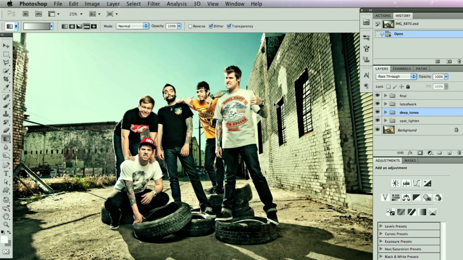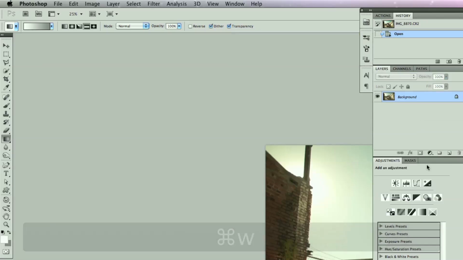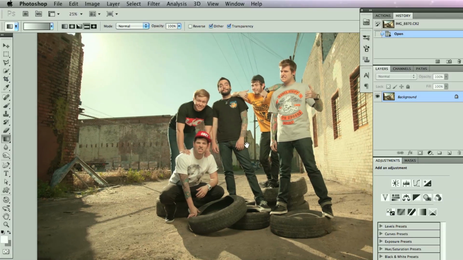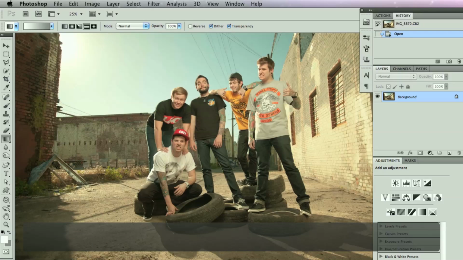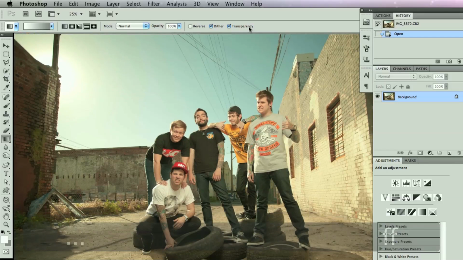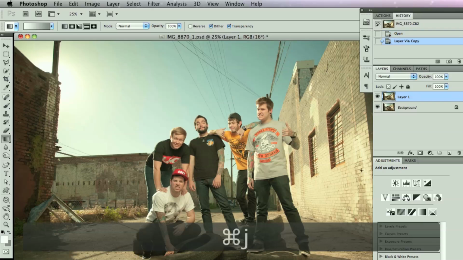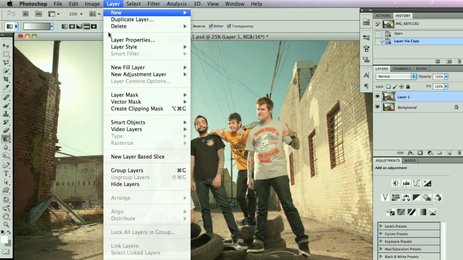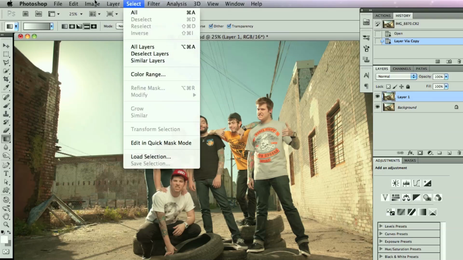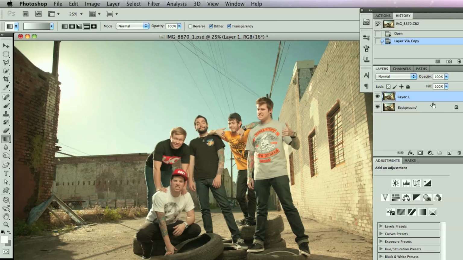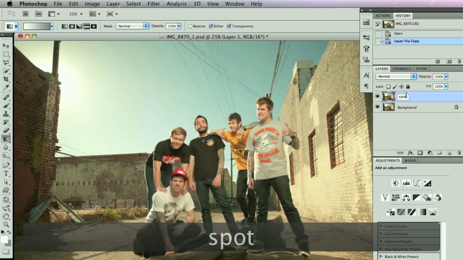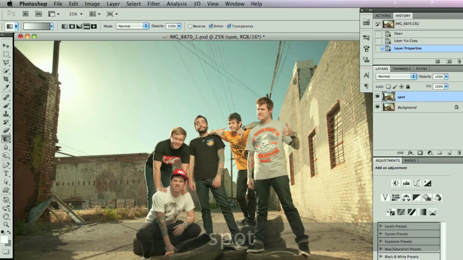Now I'm going to go ahead and close that. Do not need to save. And now we're back to this image. So our first step is to duplicate the background image, and you can use the hotkey for that, or you can go to Layer, Duplicate Layer, right here. Hotkey is a lot quicker. It'll speed up your work process so much. I highly suggest using it. But let's go ahead and name that spot, because we are going to be using that for spot editing. That's our first step, spot editing.